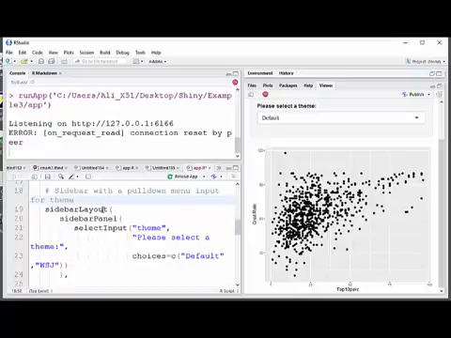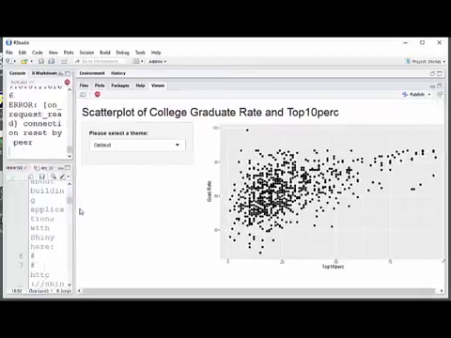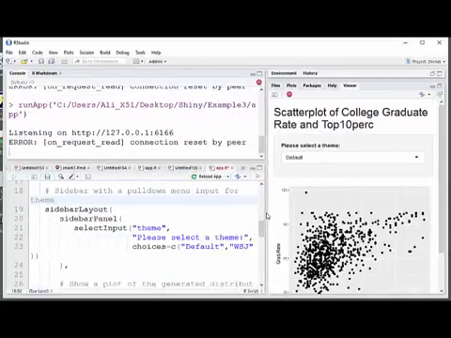But anyway, then we're going to have a sidebar layout. If this were on a bigger page, the top part there would look like that. But I'm dealing with the screen that I have for this recording, and it's in my sidebar panel now. Before it was, I can't remember exactly, but it's select input now. So I had to change that to select, and I'm going to select the theme, so that's what I'm going to call it.